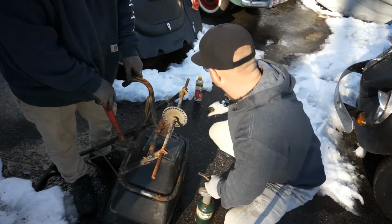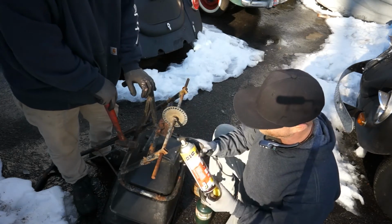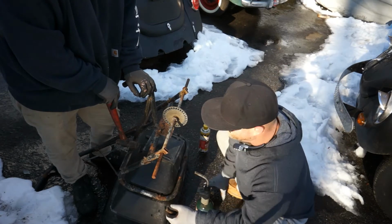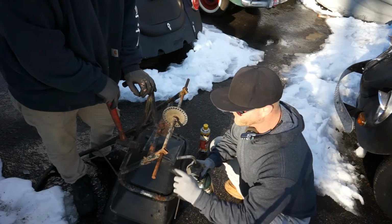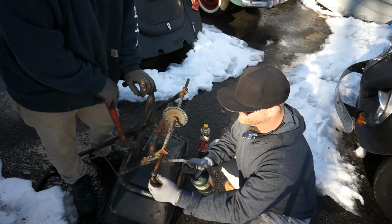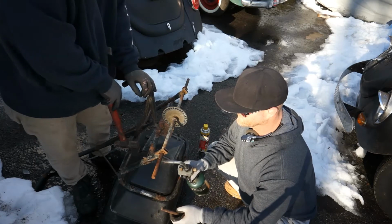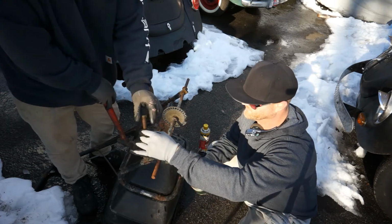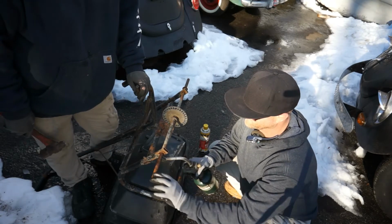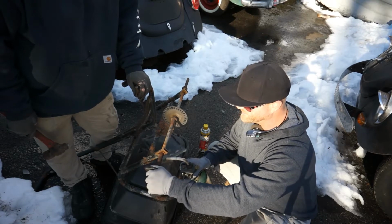And we went ahead and we sprayed this PB Blaster on there. He sprayed it last night and let it soak overnight, so I'm going to put a little bit on now, even though I'm going to burn it up. But we're going to see if we can get it to penetrate down in there and knock it out with this awl. Try to get it pretty hot so we can break that rust free.